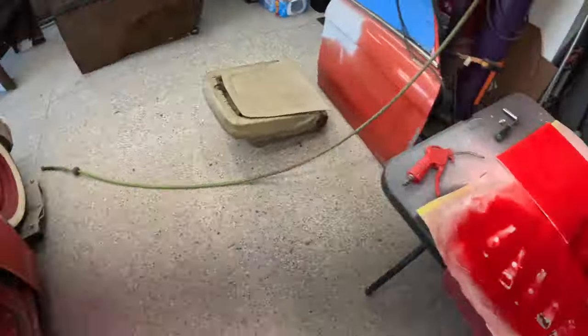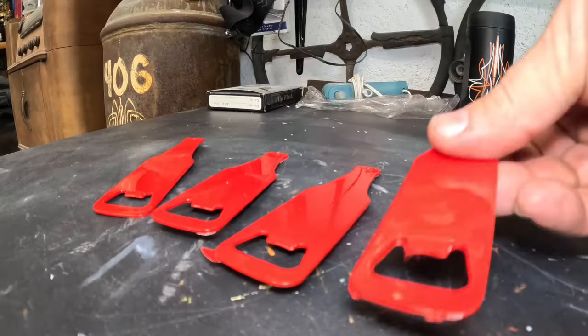All right, it's been a few days, and I want to start putting some stuff on this dash because I just gotta see what it looks like. Plus, these bottle openers that we put magnets on the other day, painted some of those too. We're gonna do some pinstriping on it. It's kind of a test of what we might do with the truck.